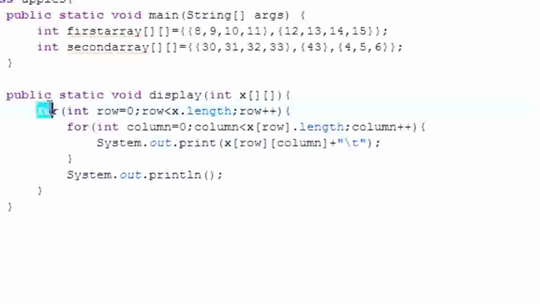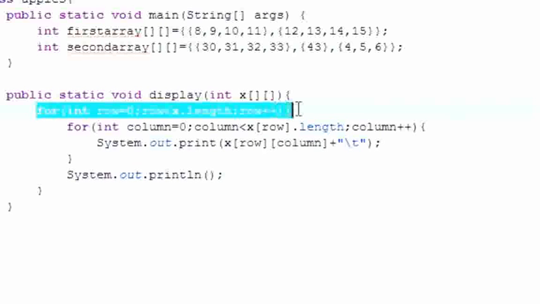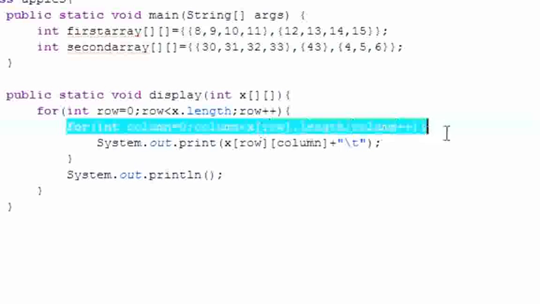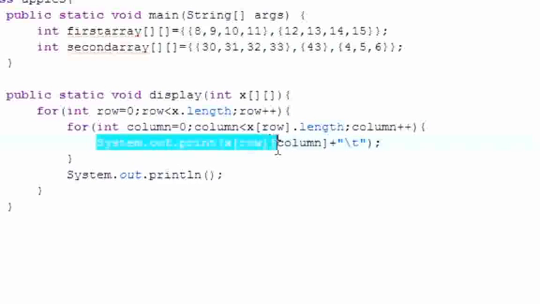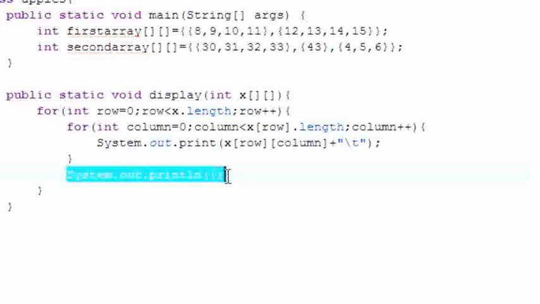The first index it takes is the row number, and the second is the column number. It loops through, and what this does right here is it just prints a row. And when you get to the end of the row, it's going to move down a line, so you print a new row.